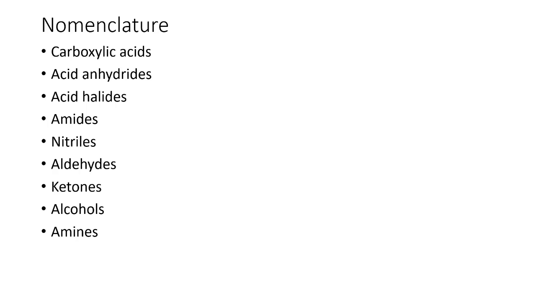So for this group of functionality, we will be using the setup we've used previously. We will have a prefix, followed by our root, and then a suffix. Just like we've seen in previous nomenclature chapters, the suffix is going to tell us about the functionality associated with the substance. So each one of our functional groups will have a specific suffix ending.